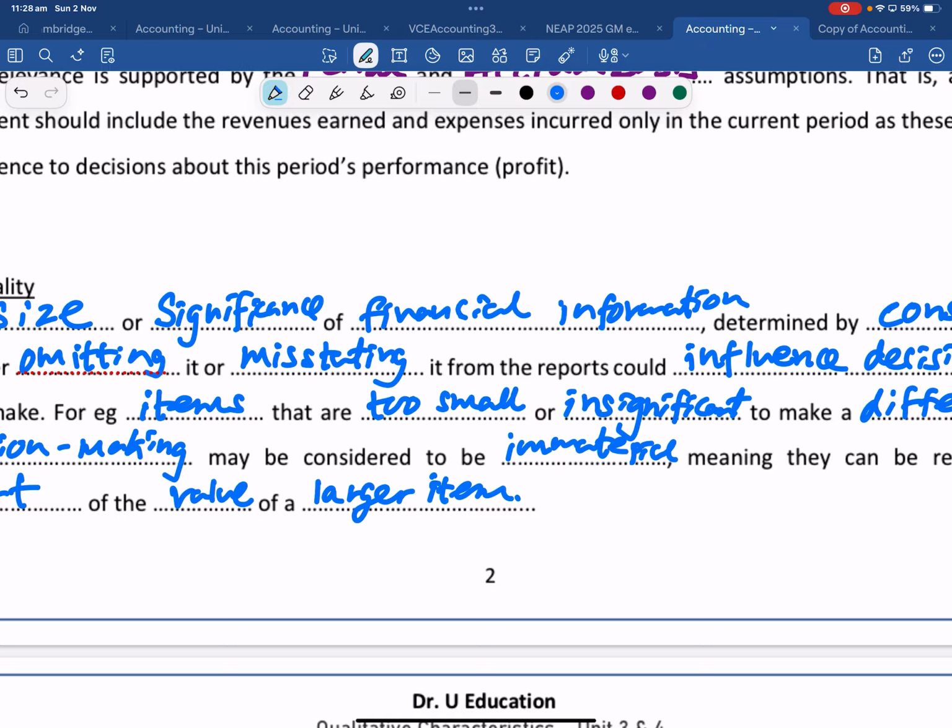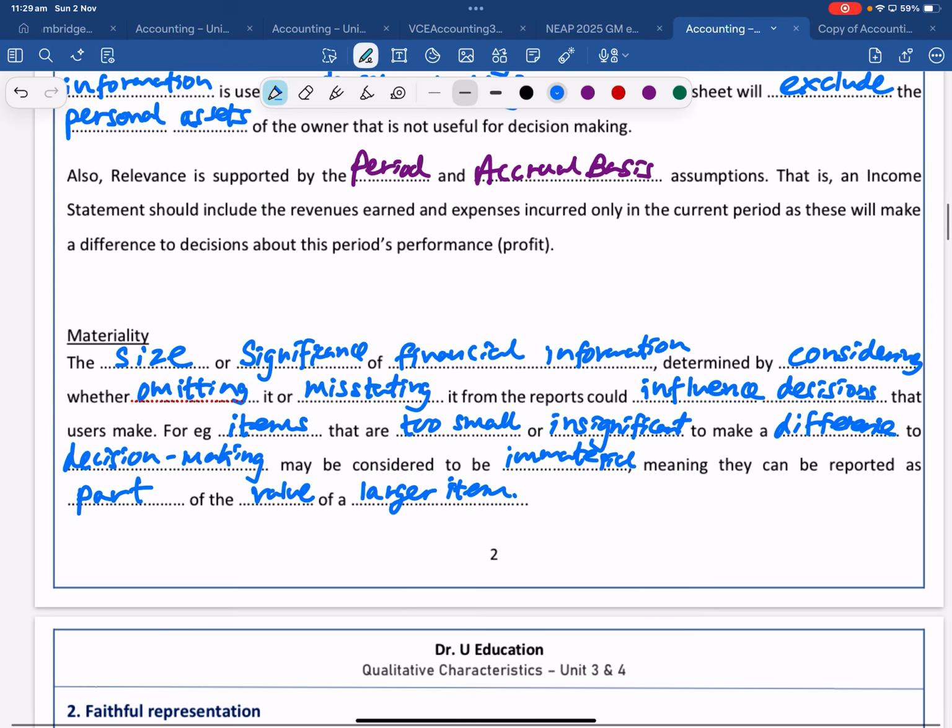Otherwise, let's say if we don't have something like that, then what would we do? We will identify it as an expense, right? $50 you spend for a calculator. Yes, it's true that you are going to use it for more than 12 months, but still we will identify it as an expense, because there is no point in depreciating it by $5 every year. It doesn't make sense. Okay. Any questions?